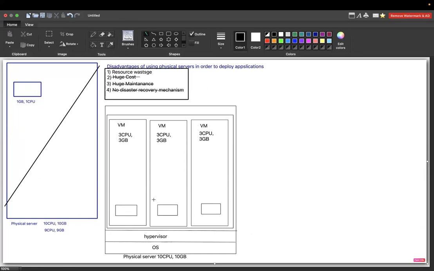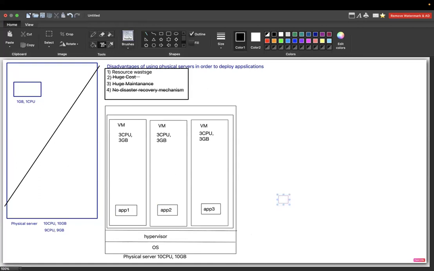Now, the leftover part is resource wastage. In the case of virtualization also, we have resource wastage. Suppose the applications deployed on these virtual machines are app 1, app 2, and app 3, three different applications.